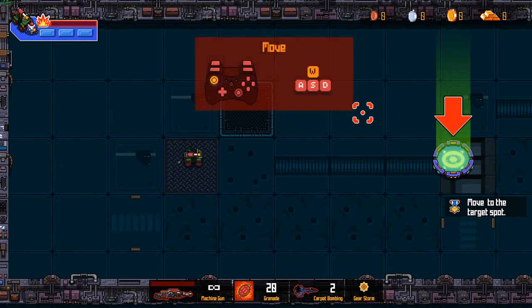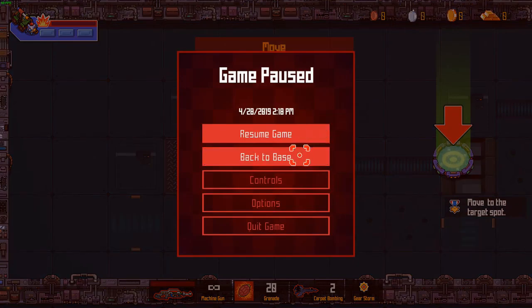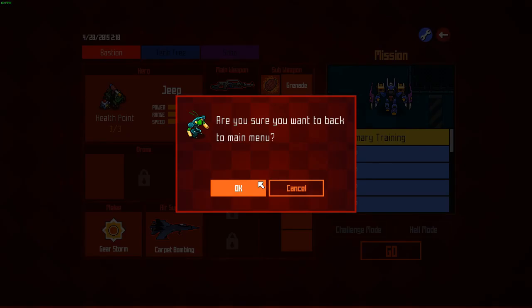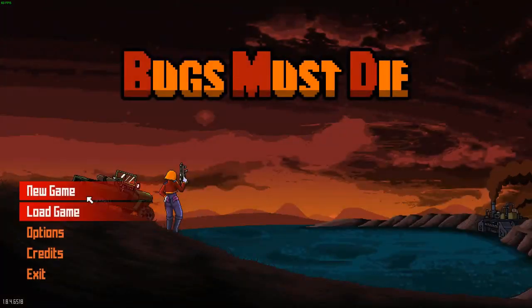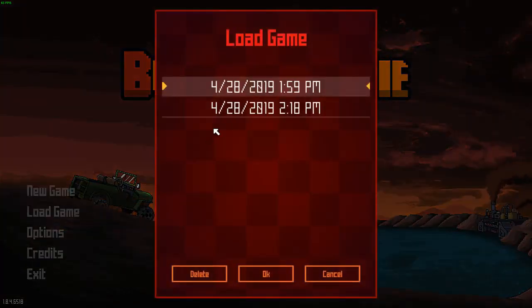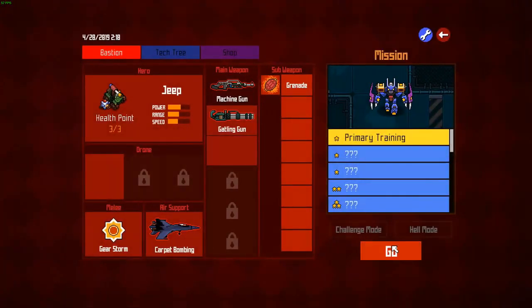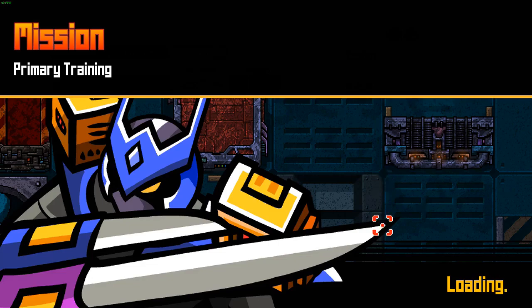Let's see. You know what? Let's go back to base. Go back here. Yes, main menu. Load game, maybe. 218, maybe? No. Primary training. That's interesting. What's under the option?